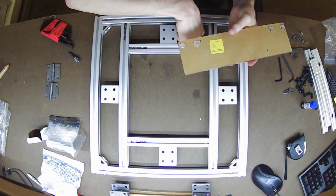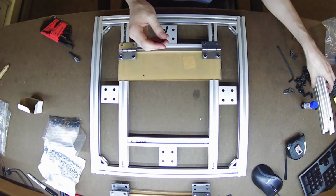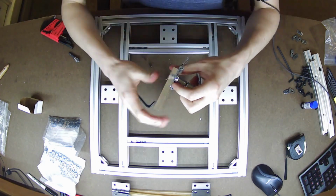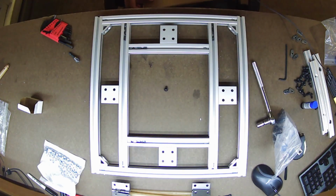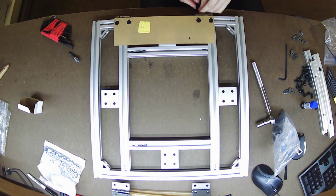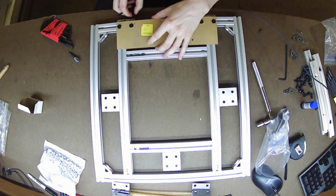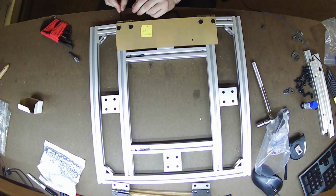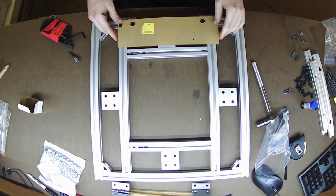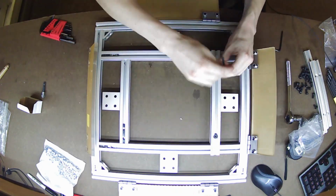I had to remove the film ahead of time so it wouldn't get trapped in between the hinge leaf and the acrylic, but I did leave the other side of the film on so the panel wouldn't get stretched up during the rest of construction. Then tightened all those screws down and attached the other leaves of the hinges onto the side of the pad using the T-nuts that I had previously placed in. So pretty straightforward, easy to do process. And after all the panels are mounted, it was then just time to install the top rails here.